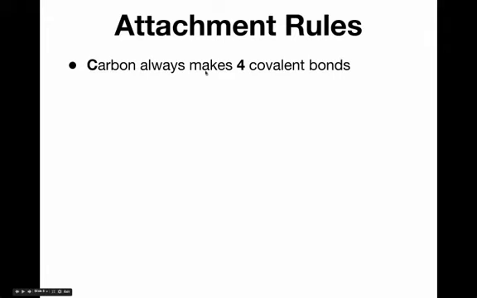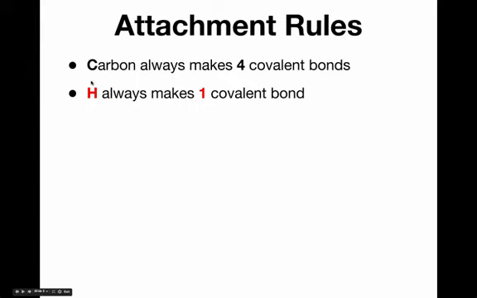So in this section, I am going to talk about two rules for attaching carbon and hydrogen to each other. And by following those two rules, we can see how certain molecules have their atoms attached to each other. So the first rule is this: carbon atoms always make 4 covalent bonds. Now, that's not completely true, but it is almost always true, and for our purposes, we're going to treat it as always true. So rule number 1, carbon atoms always make 4 covalent bonds. They don't make 3, they don't make 5. They will always make 4.